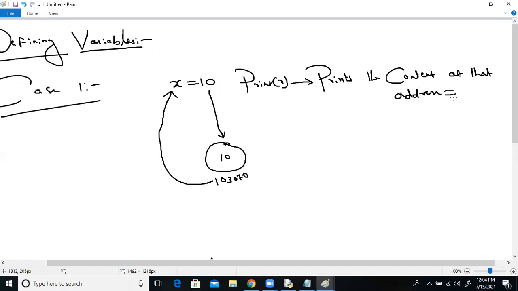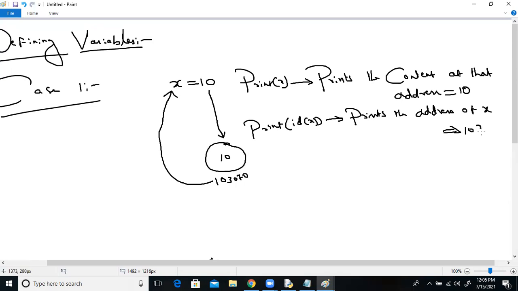Now try to answer what is that content at that address? 10. Print x means it prints the content, that is 10. If I want to print the address, id of x, we have got id of x, prints the address of x. 103070.